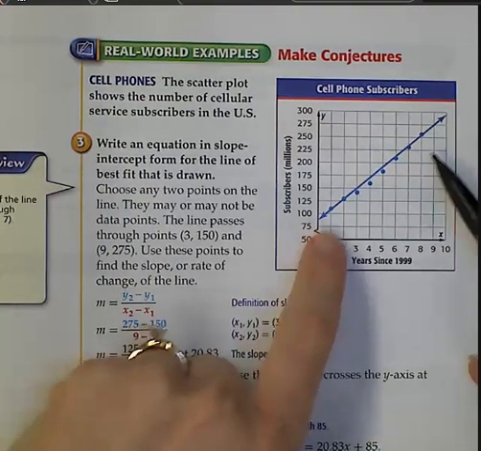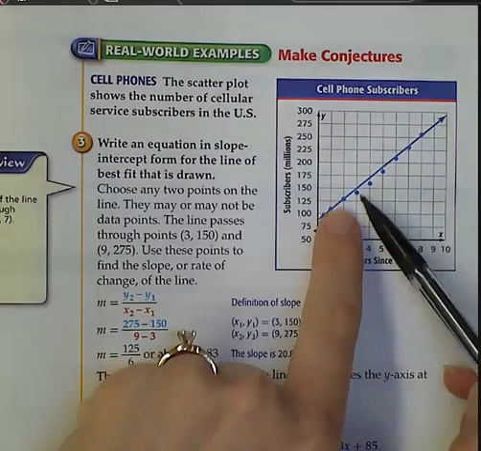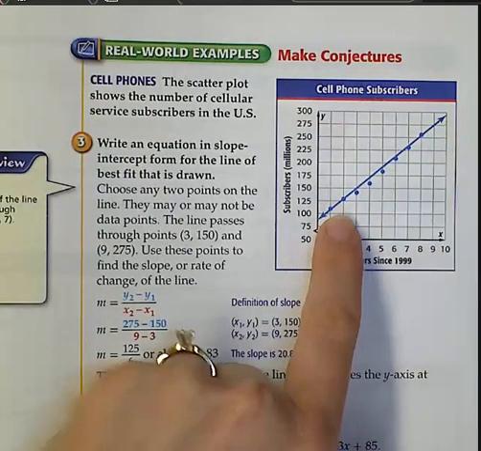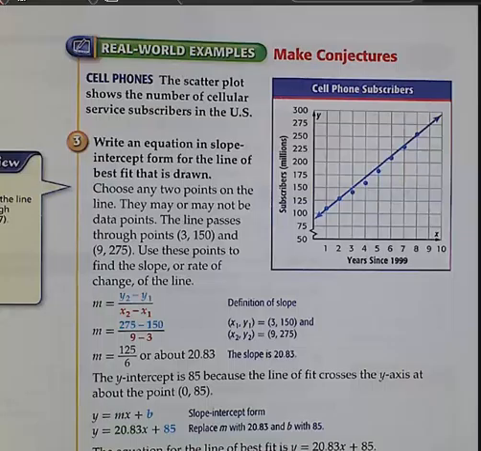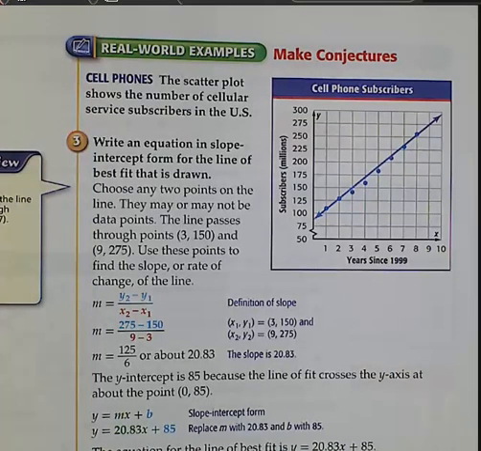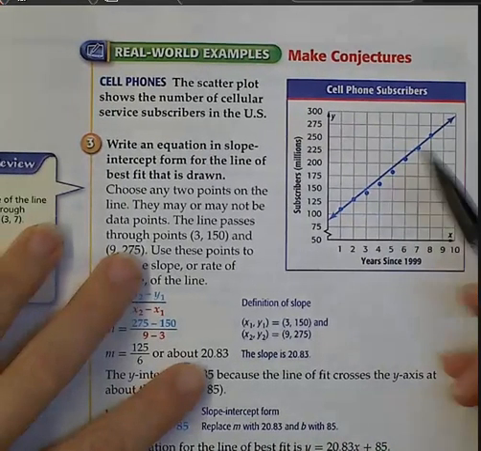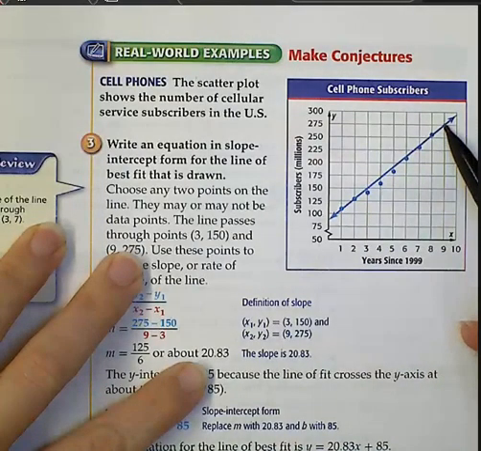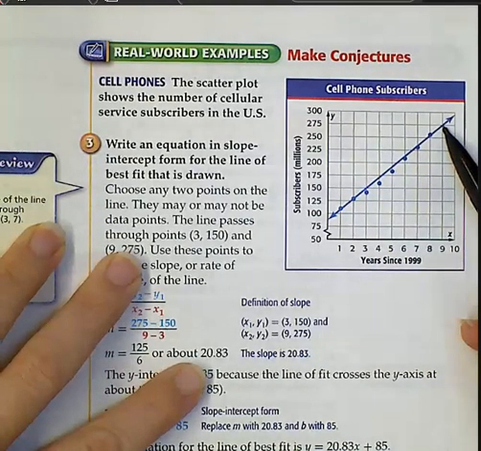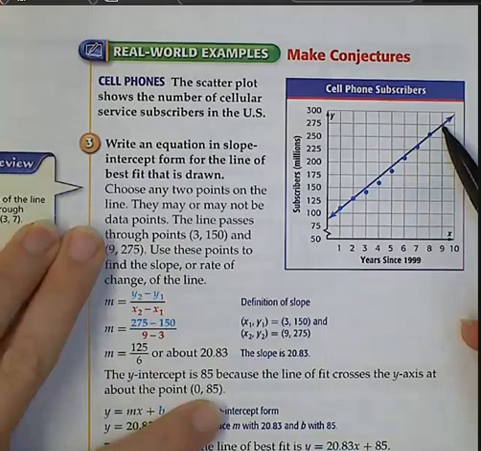You have to pick points that are on the line. You cannot pick this point or this point or this point because they're not on the line. If you're finding the slope of the line, whatever points you pick must be on the line. They don't even have to be dots though. They can be any point on the line. So for instance, I like that this point way up here goes right through the cross section. I would so use that point.